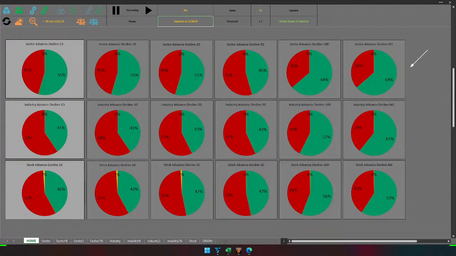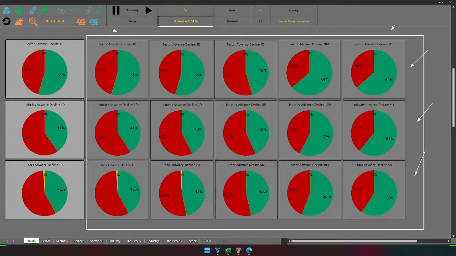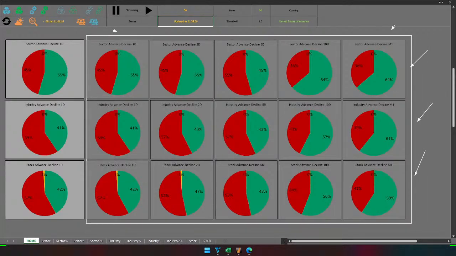Very useful sector, industry, stock, advanced decline breadth, 1 month to 1 day. It's not that bearish, isn't it? Overall, if you see the entire period, 1 month to 1 day, yes, it is slightly more bearish than bullish, but not much. You can say it is more or less in the middle. Slightly more bearish, but not overly bearish.